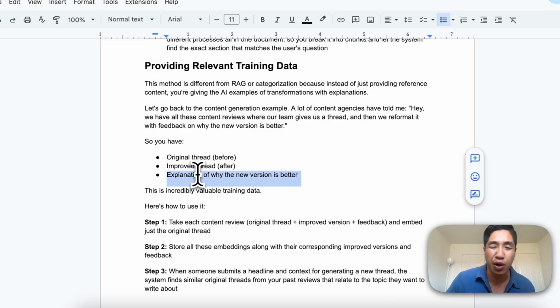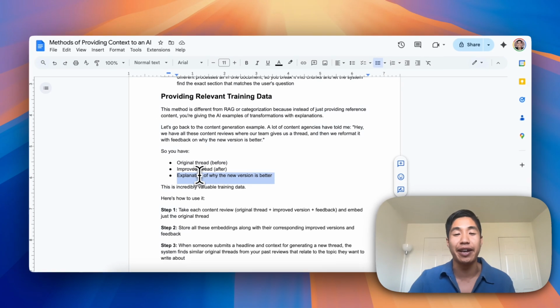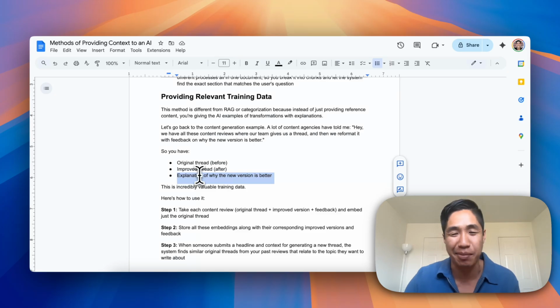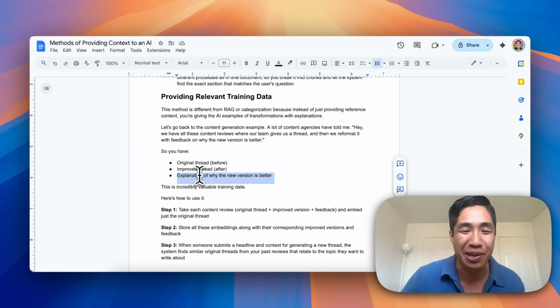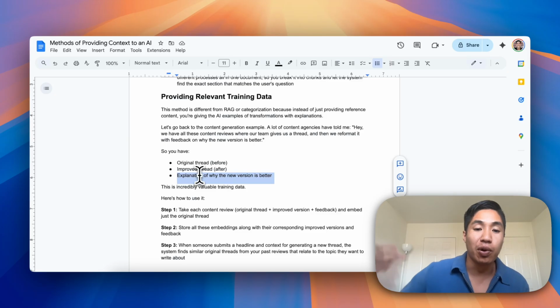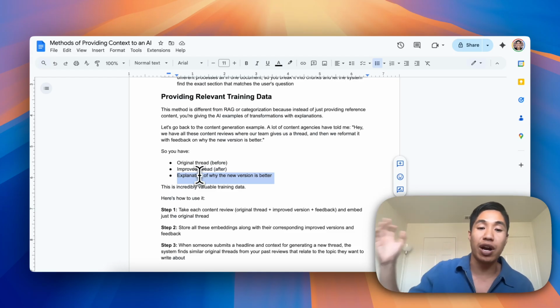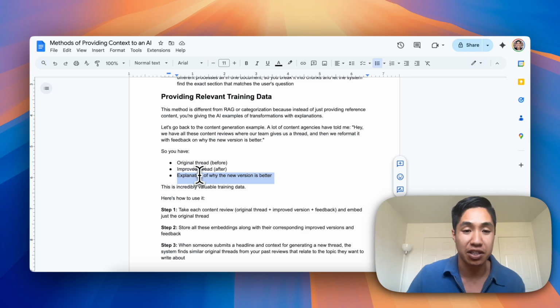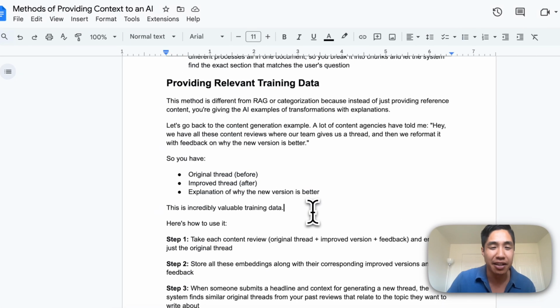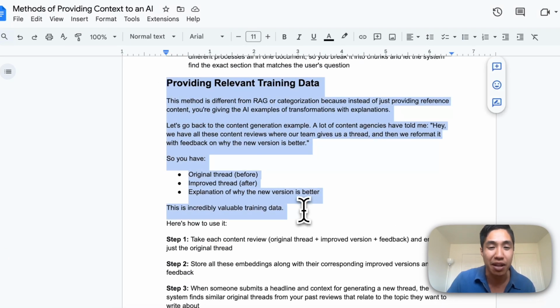So it still required manual work. Data collection at the end of the day is always going to be a lot of manual work. It's the most painful part, in my opinion, when building AI systems. But we were able to pull in the Slack convos and then extract them all out. It's like, hey, grab this thread, grab the improved thread, and here's what it looks like. So you can use AI to help you do that. But nonetheless, doing this will require some level of effort to extract and get this structured data.